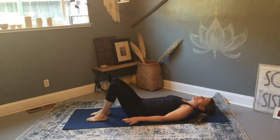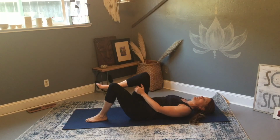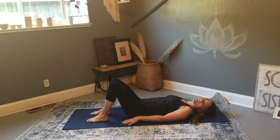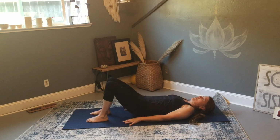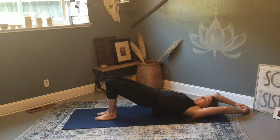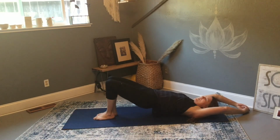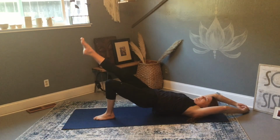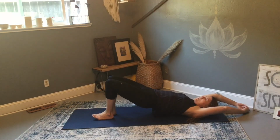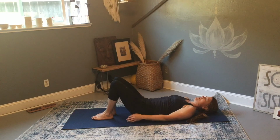Arms down. All right, so shoulder bridge with leg extension. So we did bridge yesterday with leg extension. We're going to actually do a full shoulder bridge. So hips up, arms all the way back. And from here, keeping my hips lifted, I'm extending one leg out, pulling it back. Other leg out, pulling it back. Come all the way down with the arms and the hips.